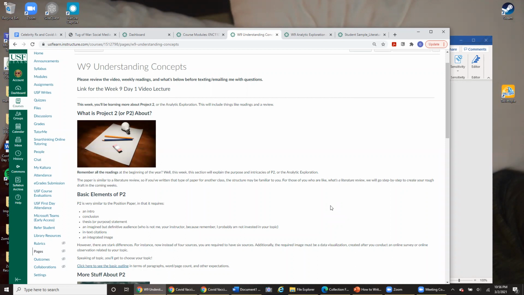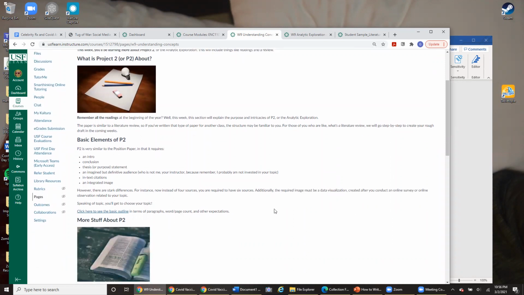You know how to gather a bunch of sources quickly. And that is a great skill set to build upon for Project 2, which requires 6 sources instead of the 4 that you had to gather for your position paper.